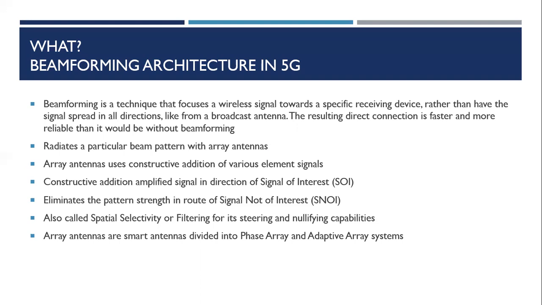This is made possible using array antennas, which are at the prime focus of the beamforming technique, and this presentation would primarily be talking about that as well. These array antennas are also called smart antennas, which are further divided into phase array and adaptive array systems mainly, and we will further explore these two broad categories later on in the presentation.